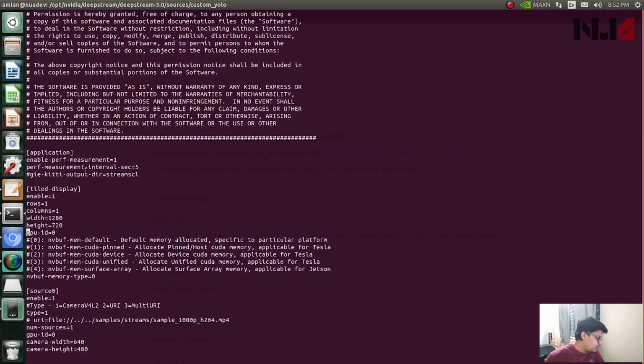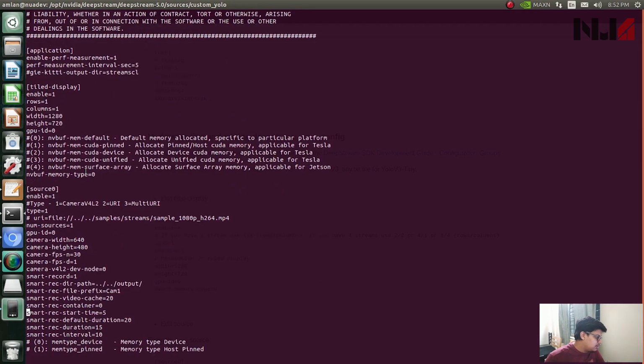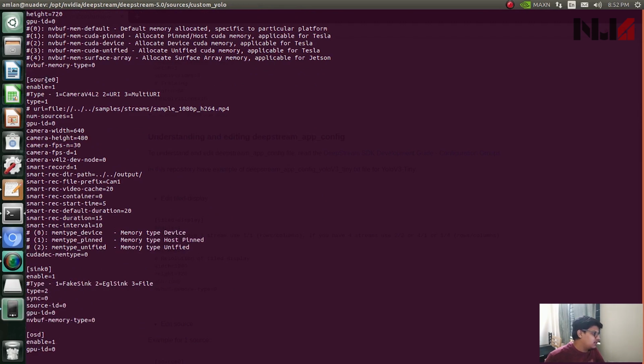We are going to focus on some of the important stuff here, like the source group. So what is this source0? If you want to have multiple sources, you will refer to them by number: source0, source1, source2, source3, four different sources.